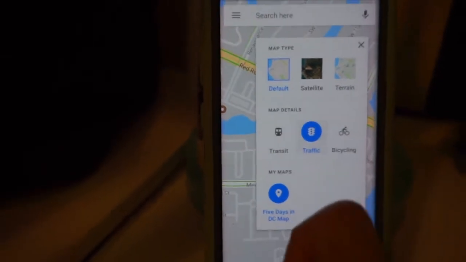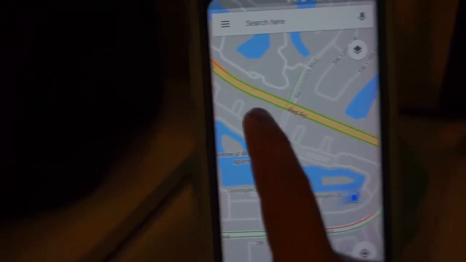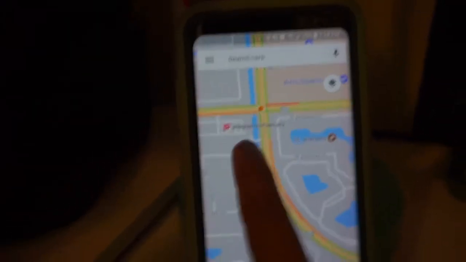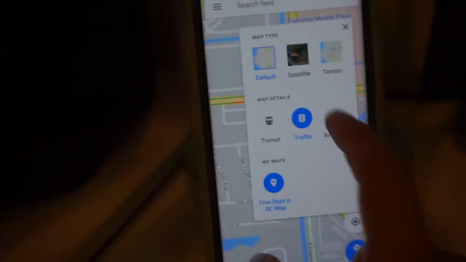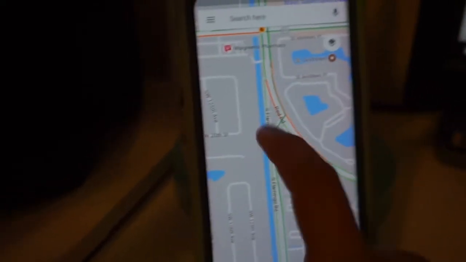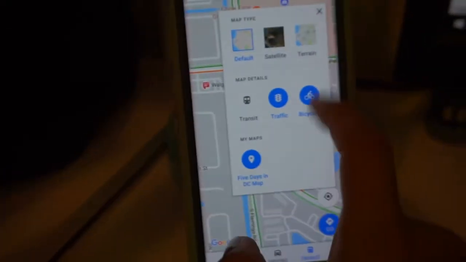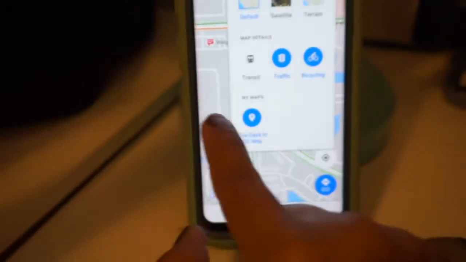So let's say I put traffic, and it added these green and red lines on my map. That's the traffic in the current area, which is pretty neat. And as well as bicycling, it's the blue, basically the dotted lines on the map, as you can see.